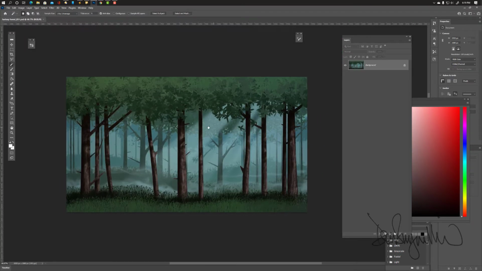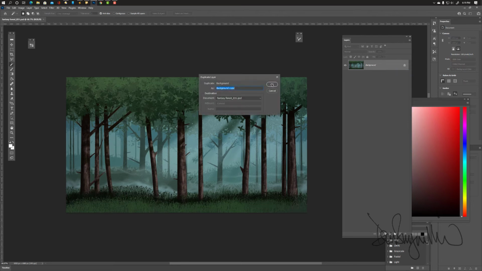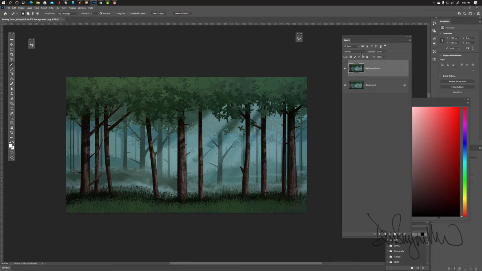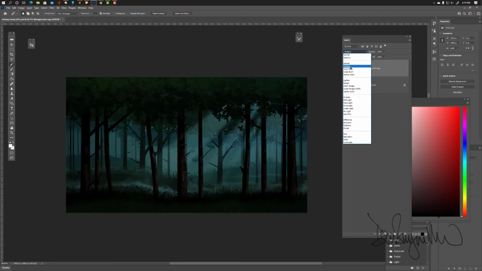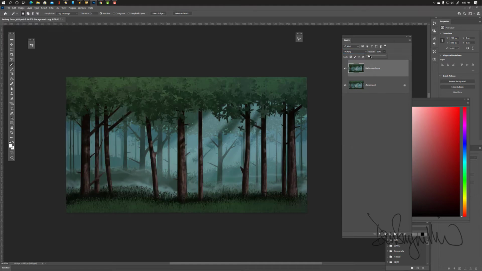There we go. And I am going to duplicate this, duplicate the layer. Okay, I am going to multiply it, but I'm going to lower it a lot. Maybe I don't need to.